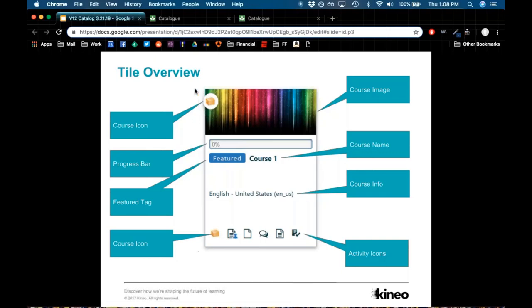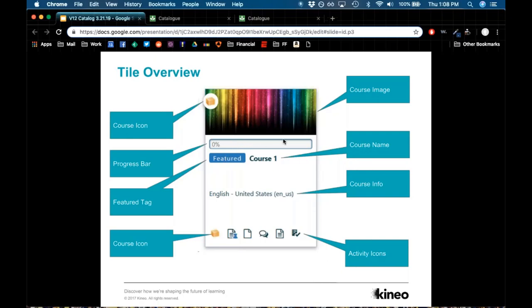The biggest change, obviously, from the old catalog is being able to have this course image. So there's a new field in all of the course details to upload an image. It is not the course summary files. It is a different field, a brand new field that will import that image into here. And I'll show you what that looks like in a little bit.